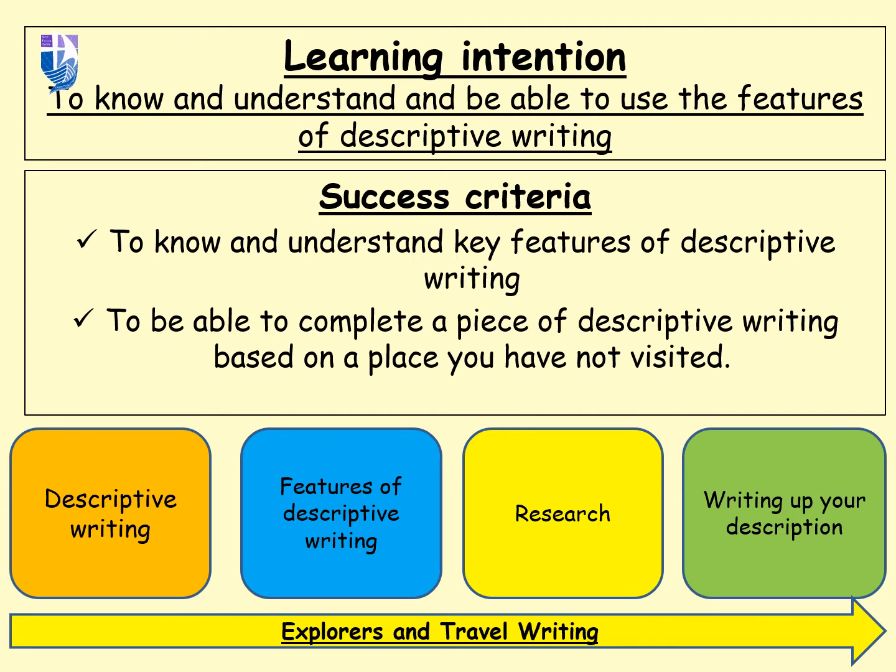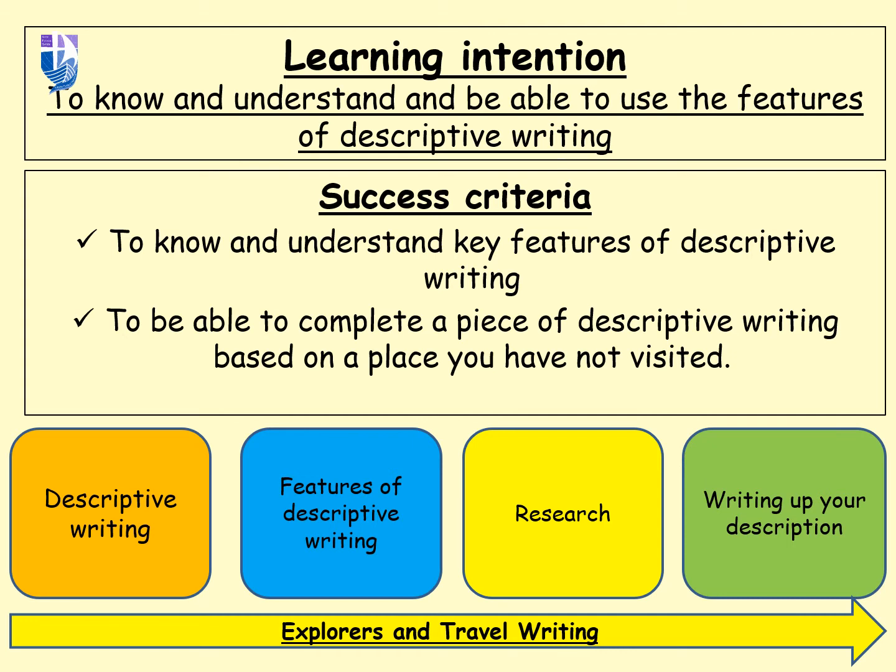So this just gives you an overview of what we're learning about in this next part of the unit. So I want you to know and understand and be able to use features of descriptive writing. And then I want you to complete a piece of descriptive writing, which you're going to hand in via assignments on Teams, based on a place that you have not visited. And I'm going to give you some ideas about that in just a moment.